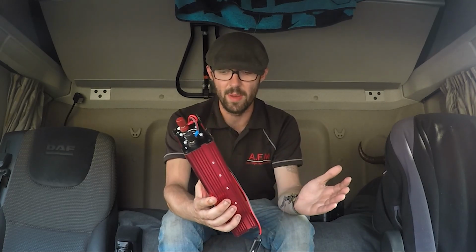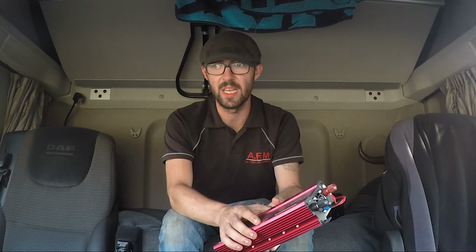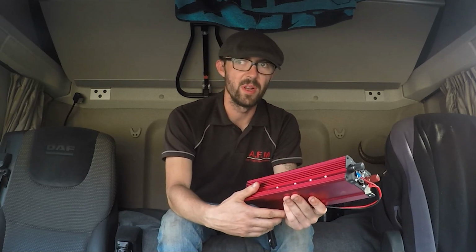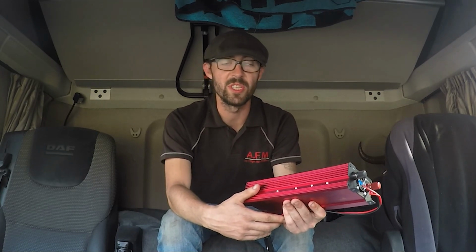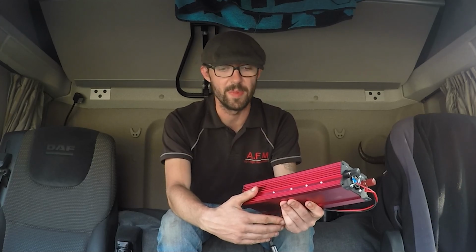This is a 24 volt one, but you're either relying on your truck's internal batteries or the engine. Now, if you're sat in a truck stop, say the stockyard, and you've used your inverter for a little bit too long, say when your laptop or watching TV, then you're gonna have some very unhappy truckers around you when you fire your engine up, aren't you? Yep, you basically become like a fridge man.